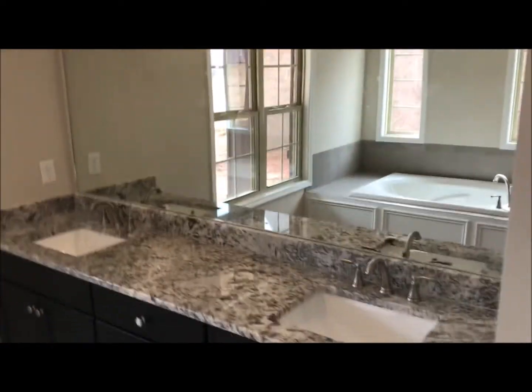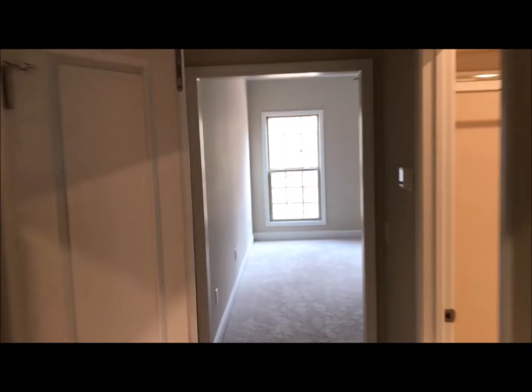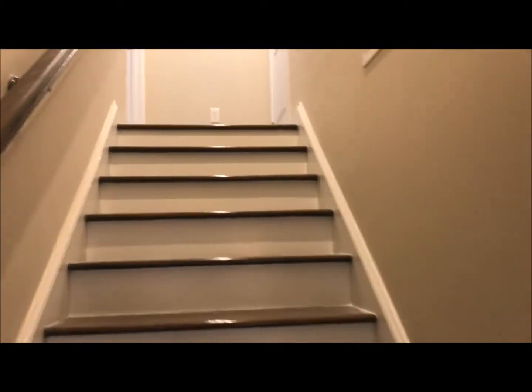There's a good-sized tub and a nice walk-in tile shower. Again, these are pretty much standard features in all the homes in this neighborhood, so you're going to get this whether you buy a house or build a custom home here. All of these features are consistent throughout the neighborhood. The homes here typically range from 2,500 to about 3,000 square feet, with three- to four-bedroom plans.